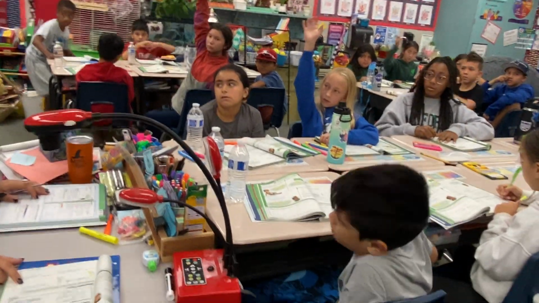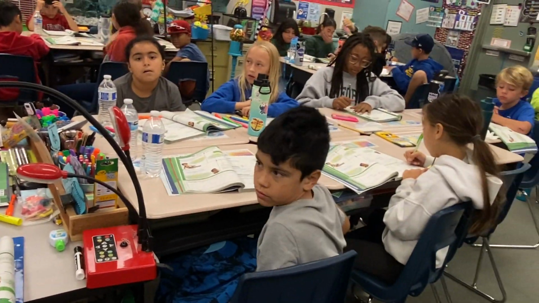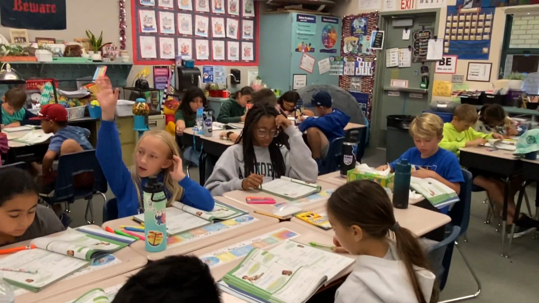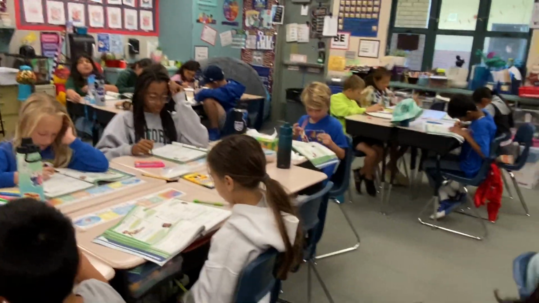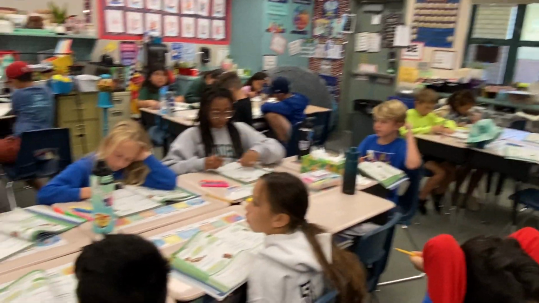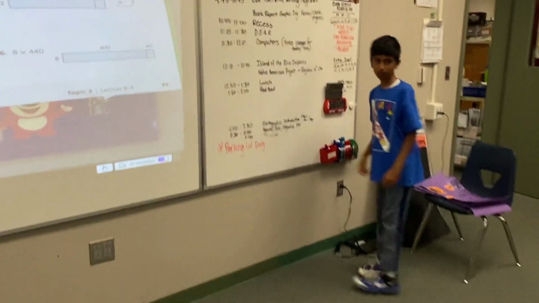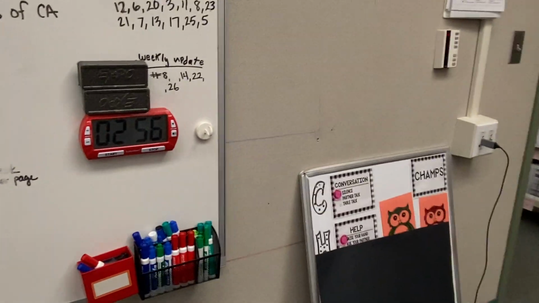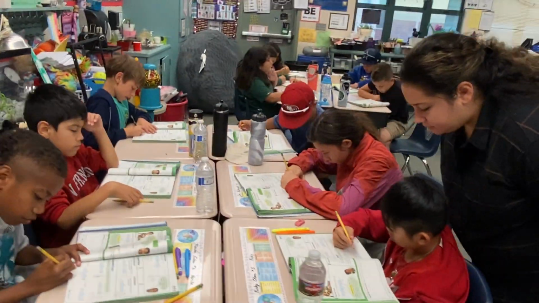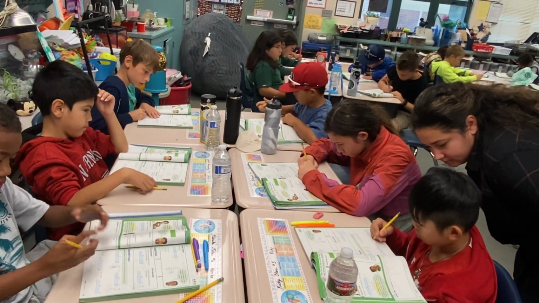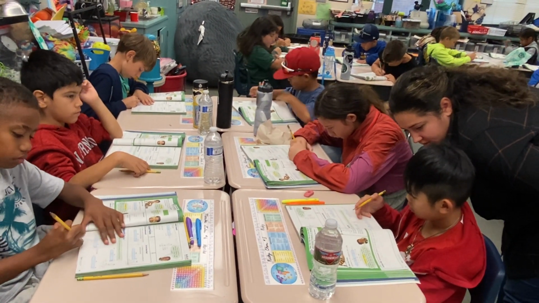Do you guys think you can do number 4 on your own? Yes. Okay, why don't you guys go ahead and do that. I'll walk around if you guys need help. Number 4. Oh, I'm sorry, you're right. He just did number 4. Number 5. I'll come walk around, and if you have questions, I can come help you. But try to do number 5. I'll give you guys 3 minutes. Where's my timer? Oops, sorry. What's the first thing you have to do? Is it first 3 times 5? Is that 15?